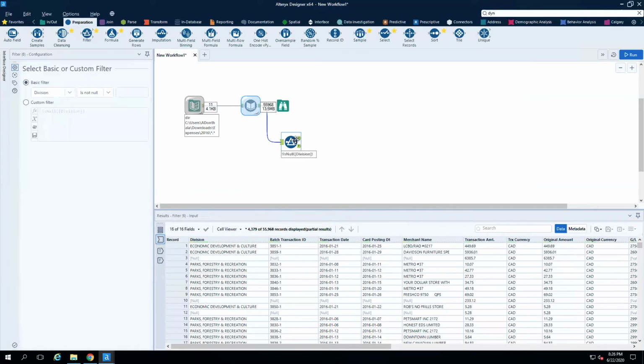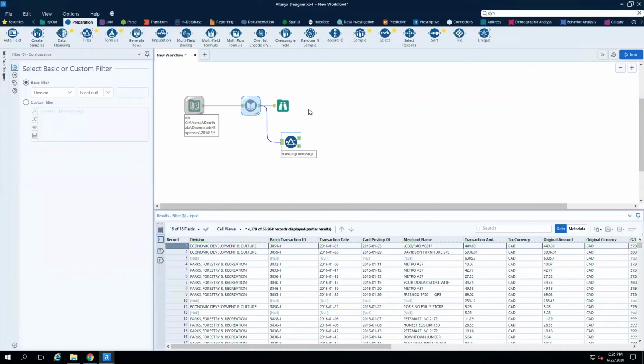So from here on, I can start building my workflow. The data reloading doesn't happen at every step because it has been pre-cached for me already. So now I can go ahead and start building my workflow. That way it's much faster and more efficient.